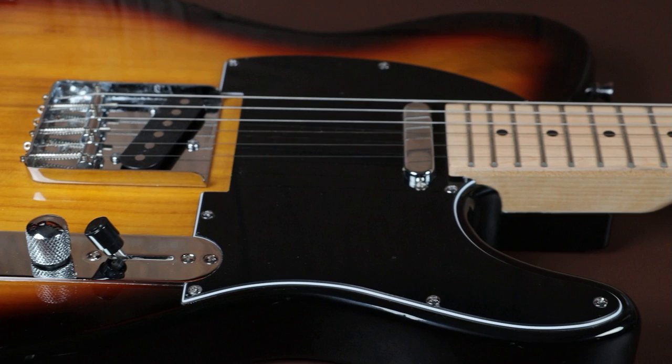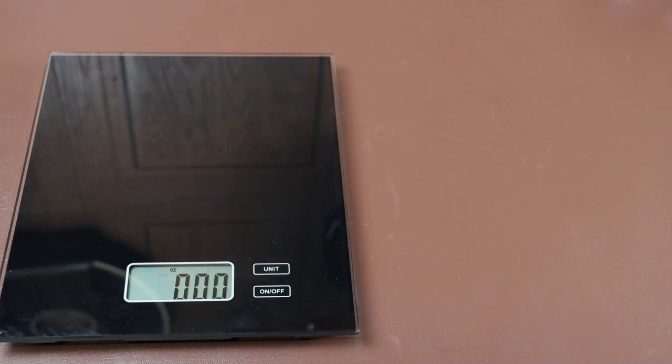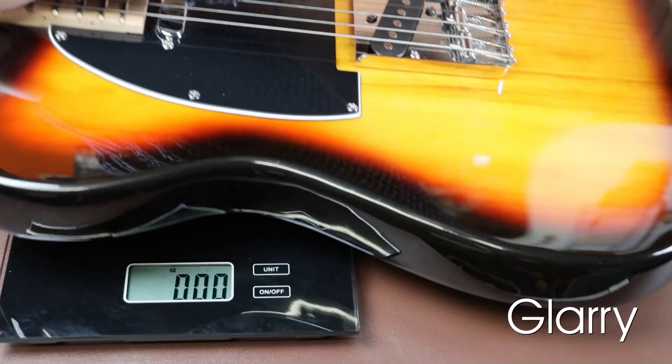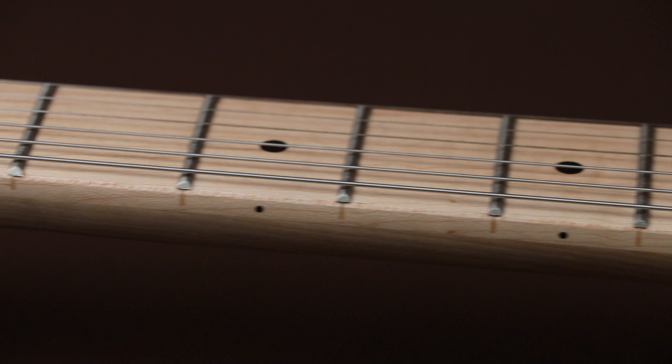My conclusions on this guitar. First, the feel and playability of the guitar, starting with the body. The general feel of the body is really good — the corners are all rounded off and as I said earlier, the finish of the body is really good. It is a little bit lighter than an original Telecaster, but this makes it even more comfortable if anything, and the balance of the guitar doesn't throw up any surprises. The neck is quite fat, so when I picked it up yesterday I really noticed this.